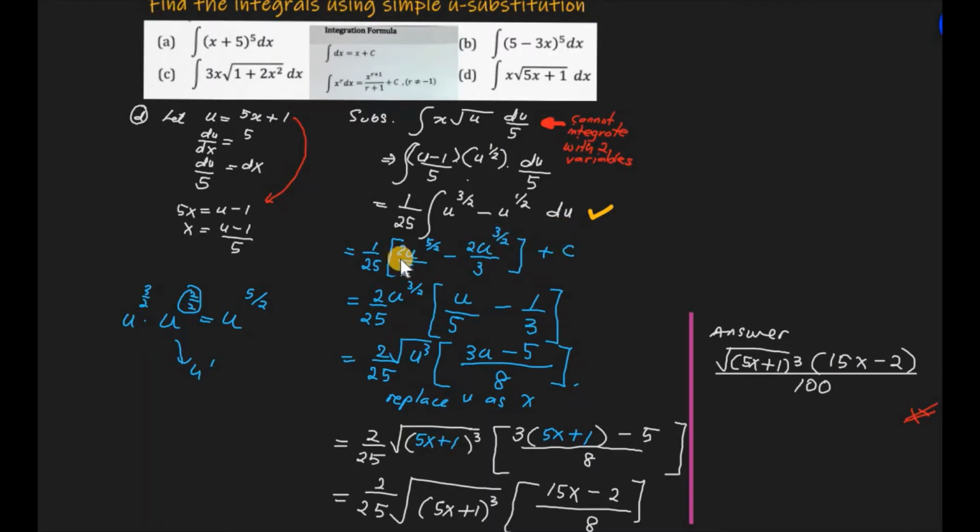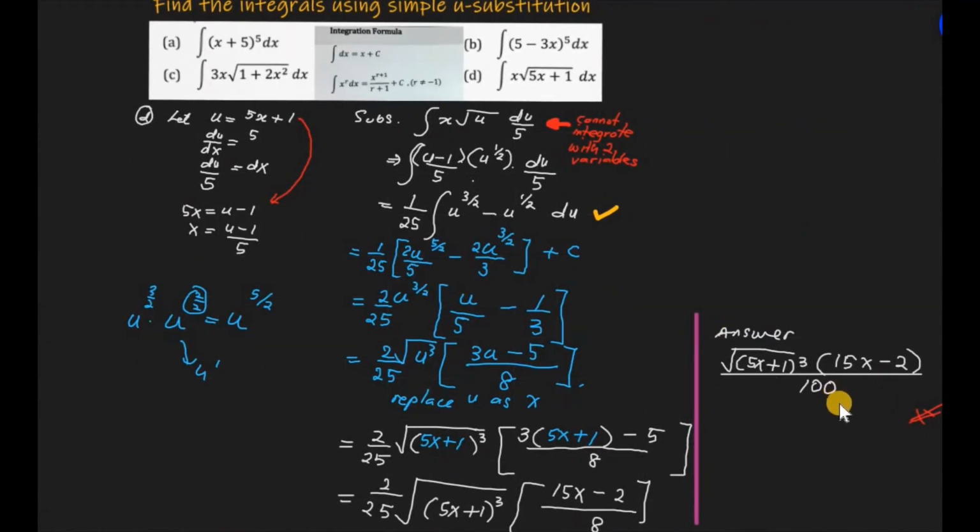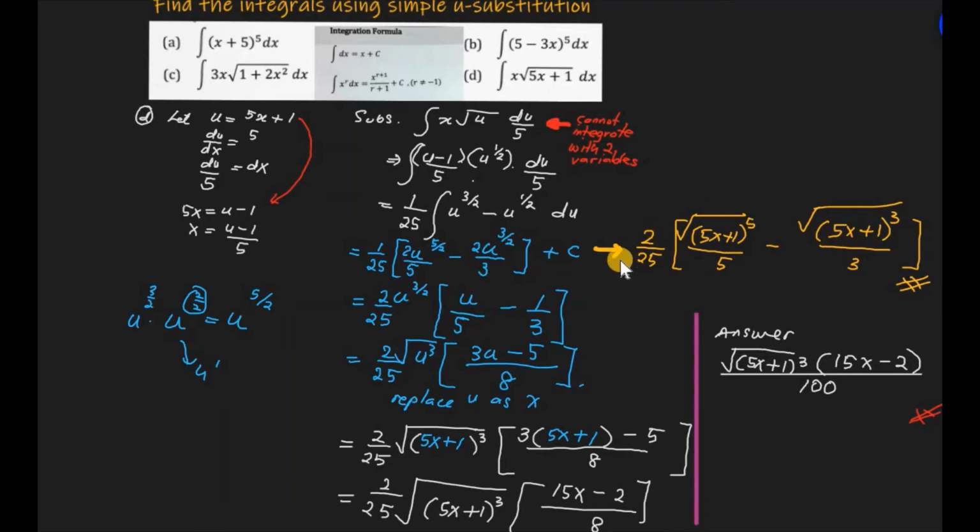So that will be the simplest version that you should give, right? What happened in your workbook, they leave it up to this level, which you can as well, but you have to simplify your work definitely. Don't leave your answer hanging or not being simplified enough. So in your workbook, they put it up to this, but I think you cannot leave your answer like this because you have a common factor which you need to factorize further. So this should be the simplest form, alright.